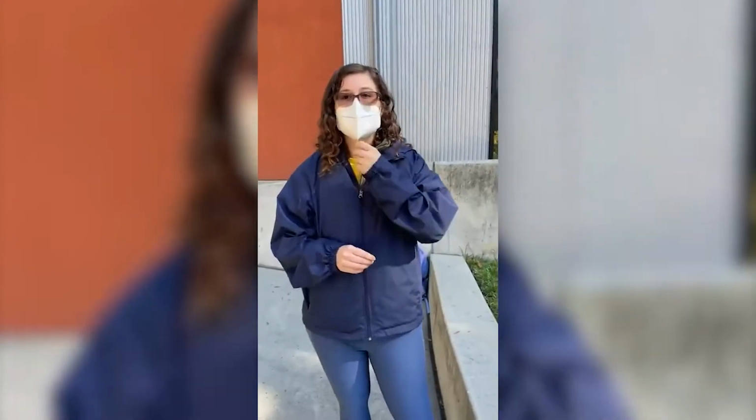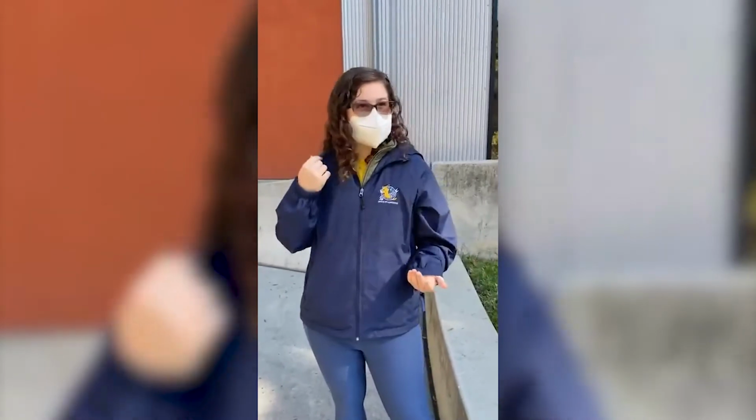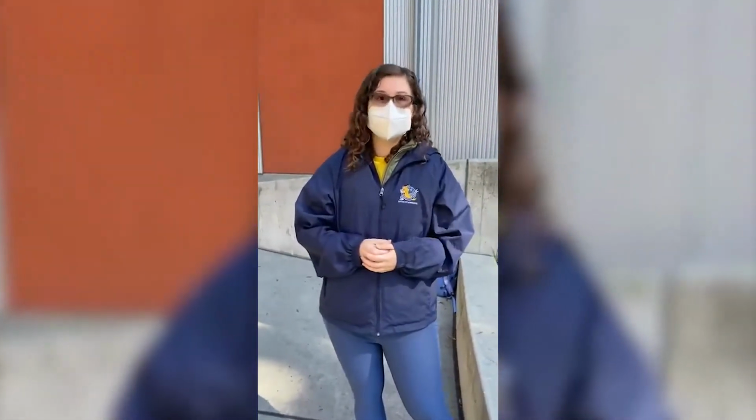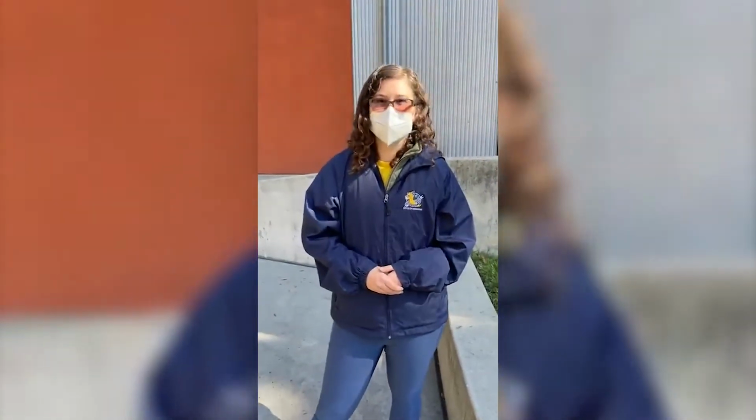Okay. Are you allowed to do work while eating? You're allowed to do work while eating. All of our dining halls have access to Wi-Fi. So if you just wanted to hang out in the dining hall for a few hours and bring your laptop and study, or maybe attend a Zoom lecture, you could do that in our dining halls as well. There's no limit on how much time you can spend in the dining hall, just as there's no limit on how many times you can swipe per day. So I definitely recommend taking advantage of the snacks, and that's the place to be.